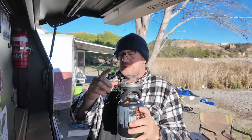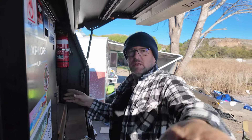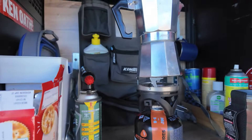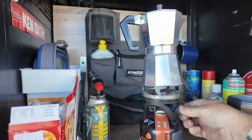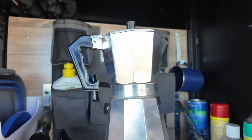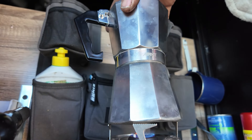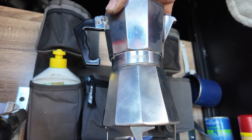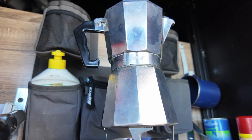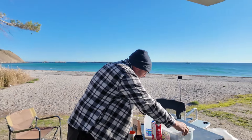These will actually work on an induction cooker as well, so you can use them on induction. I'm going to put this on the jet boil though — you're going to turn it down really low on the jet boil. Put the little piece in the top of your jet boil and sit it up there on top. Turn the gas down — it's very windy today. You'll see it start bubbling up.